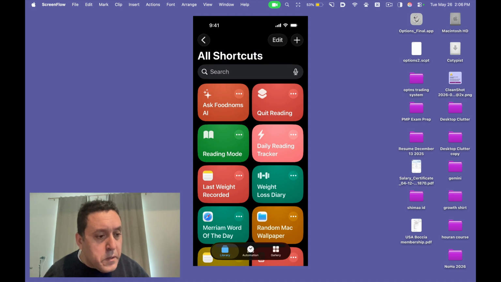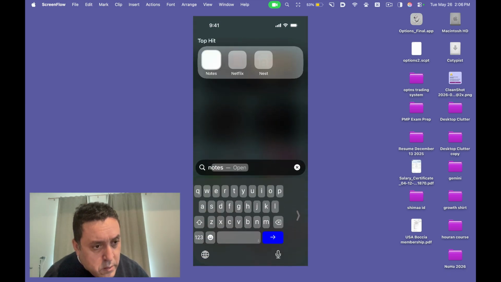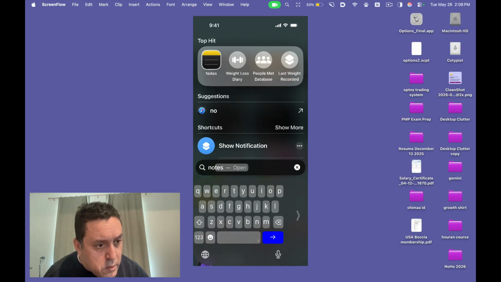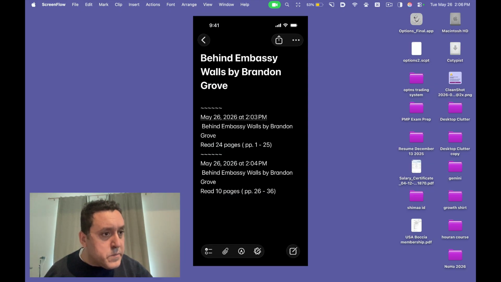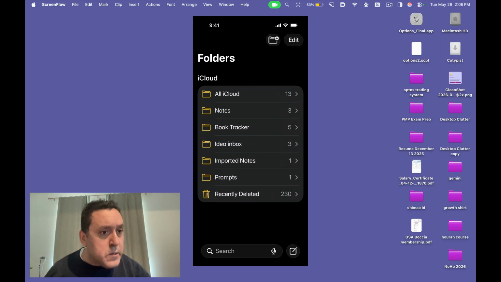And so this ends the shortcut right there. But what it really did is, when you go to notes, let's go to notes. We exit out of this note, and then we exit out of this folder.